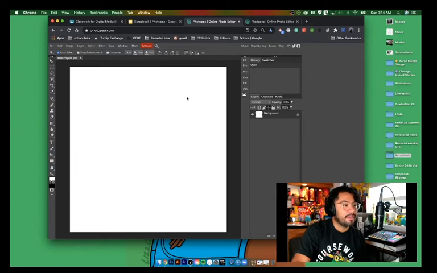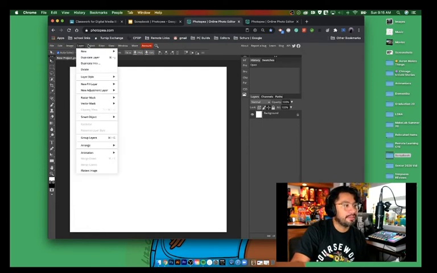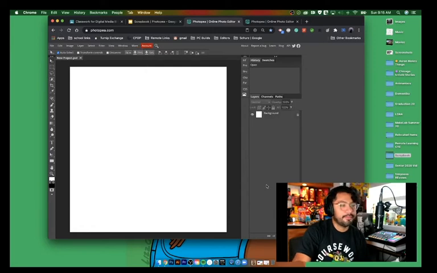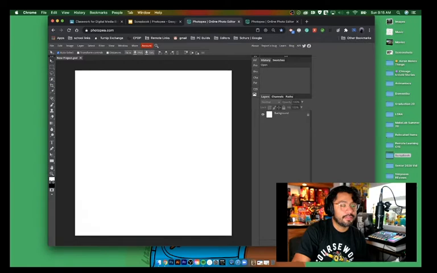One of the great things about it is that your tools are on the left, your panels, and then your toolbars at the top. Everything's here, right? So image, layer, select, filter, view, window, everything's here. So this is really nice. This is a great workaround. If all your students don't have Photoshop, you can just give them this website, and they should be able to save their files as Photoshops, as JPEGs, as whatever it is, right?